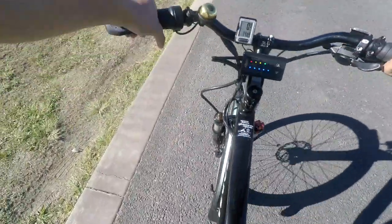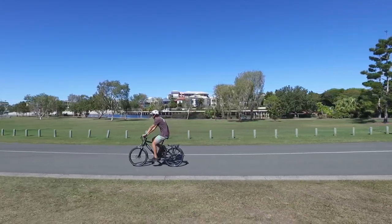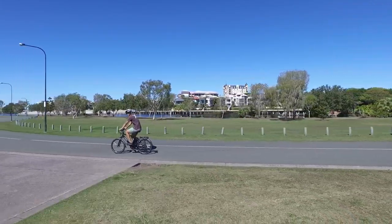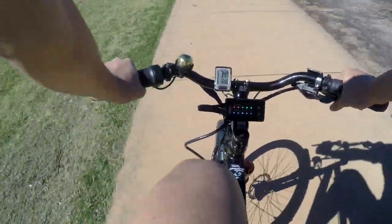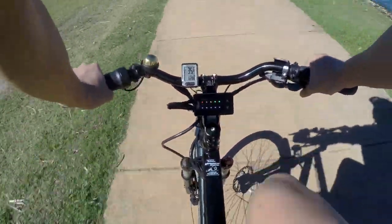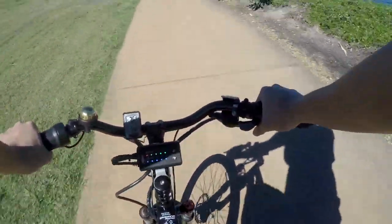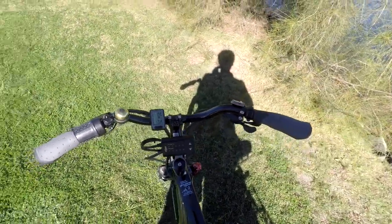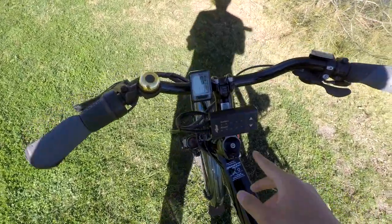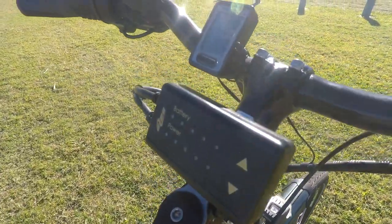So riding the bike is great, but how about using it? Using the Forza was simple as well, but a little bit inconvenient. The controller is in the middle, which made changing the pass level on the go a little bit difficult. With other e-bikes it was great having the controller within your thumb's reach — stretch your thumb out, press up or down for pass level or hold the power button for the headlight. But with this you have to take your hands off the handlebars and select your pass. At least it made the display easier to read.